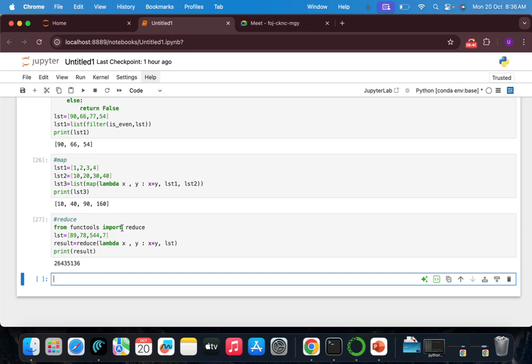Whenever you want to combine all the numbers in a list, this is used, for concatenation, or to find the maximum or minimum value. In future classes, whenever we do a project, I can also show you how to find the maximum and minimum. So for today we shall close the class.